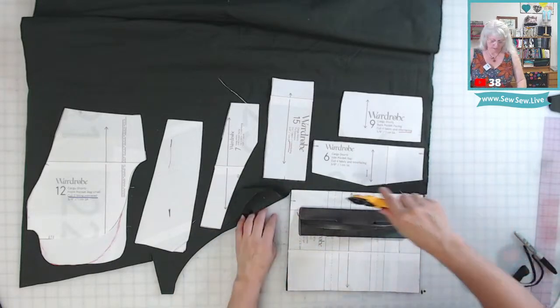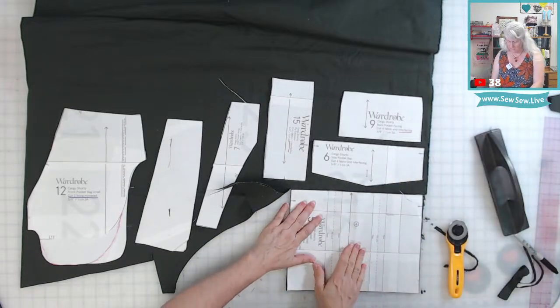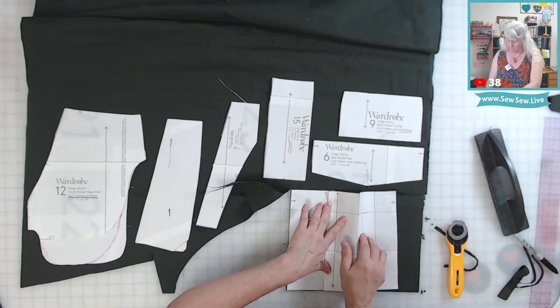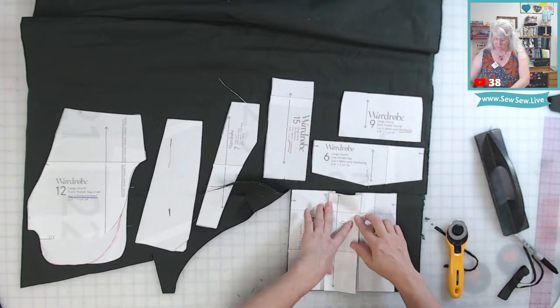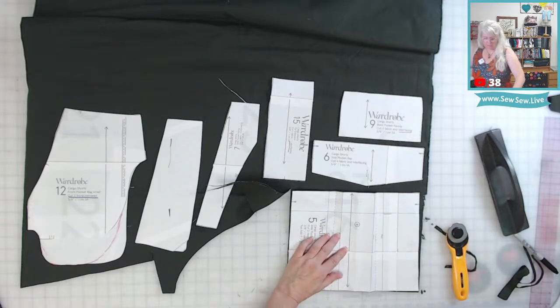This one I'll probably keep. Oh wait, what's going on here? This is a pleat. It says pin tuck and pleat. So which one is it? Is it a pleat or a pin tuck? We just really need the notches at the top and the bottom. That'll be enough.